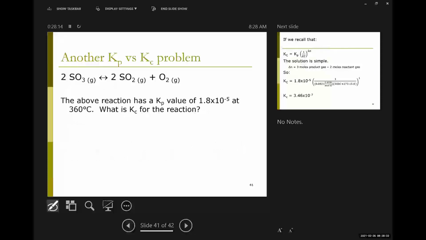And so here's a reaction with stoichiometry. I have a Kp. I don't have to do much fancy to go to Kc other than to convert Kp directly to Kc, the conversion being really just RTs. And so if I look at my balanced equation, there's a total of 2 plus 1, there's 3 stoichiometric moles of products. There's 2 stoichiometric moles of reactants. I need 3 minus 2 RTs.